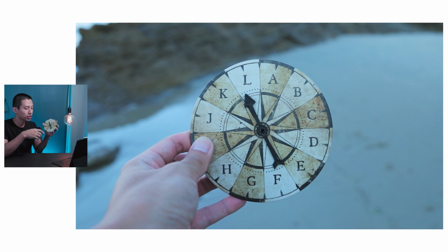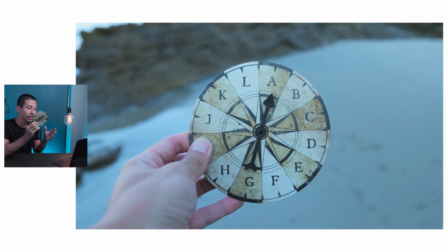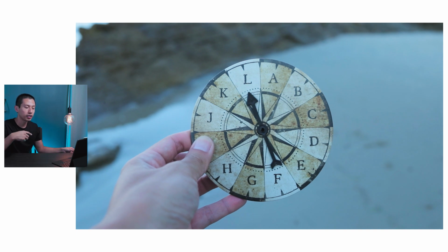So what I did here was I actually started off clockwise for the first compass showing the numbers. And then for the second compass, I went counterclockwise, and that was to just introduce a purposeful disconnect, because there are actually two different compasses here. One is for letters and one is for numbers. These will tell you where to put certain components on the map when you're setting up Plunder. So even though they look the same initially, I wanted to introduce that really quick disconnect to show you that these are different compasses for different purposes.